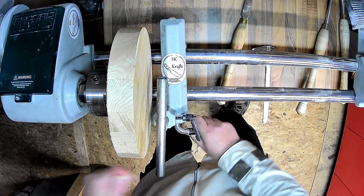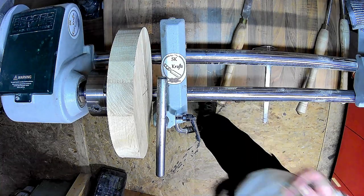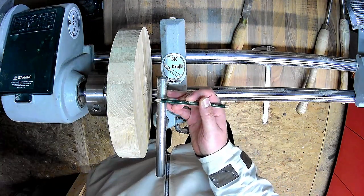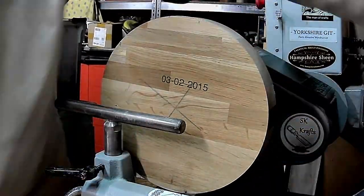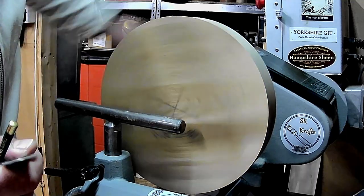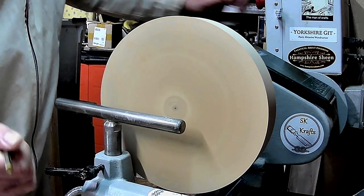I'm going to go from a center line first and get our mortise into the bottom, because as always, I'm going to be using the mortise for this. So we've got our center spot already. Well, we hope it's our center spot. We'll just double check it. I wouldn't imagine that's too far off.